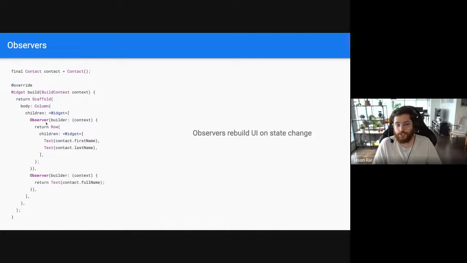So when you use a stream builder, or a block builder, those are typically pointing at one single piece of data to react to. So in this example, if I was using block, I would probably have a stream builder or a block builder for first name, and I would probably have one for last name. So I would be adding nesting here just to react to both of them.